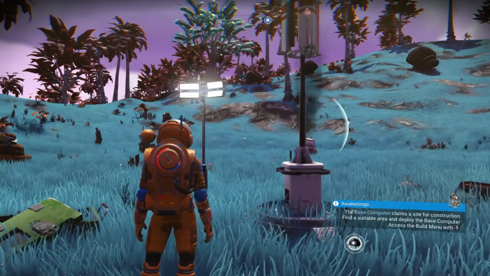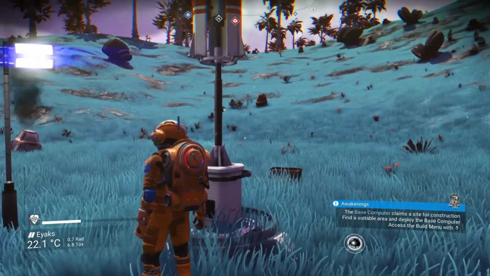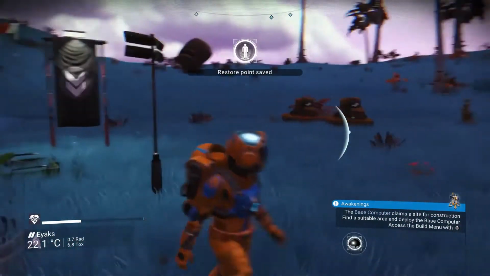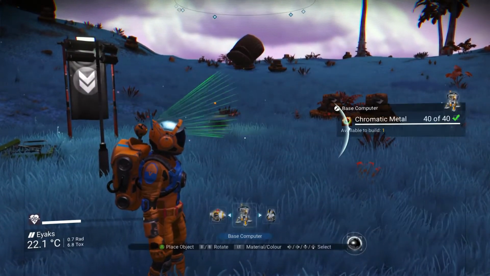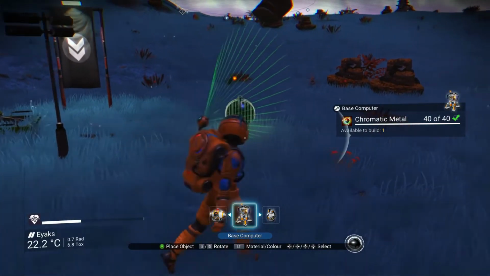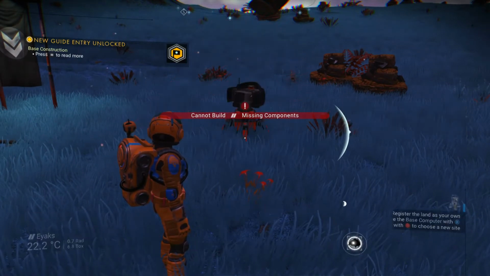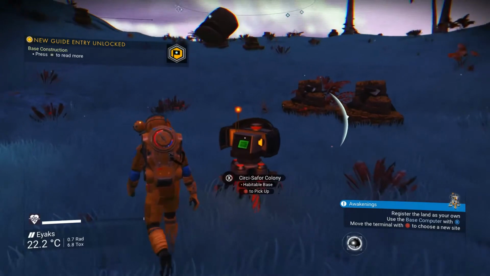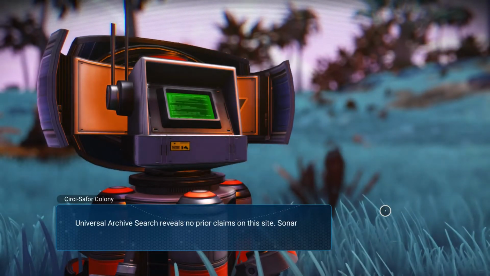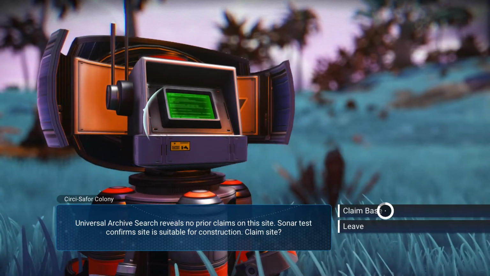Once you have your 40 chromatic metal ready, then you just want to find yourself a suitable area. I'm just going to choose the area that I was brought to in the tutorial. You could always wander around and see if there's any other areas with better resources close by. And we're just going to build our base computer through the quick menu. And we just go and interact so we can register the land as our own. And then as long as it's not been claimed by someone else, we can claim it.